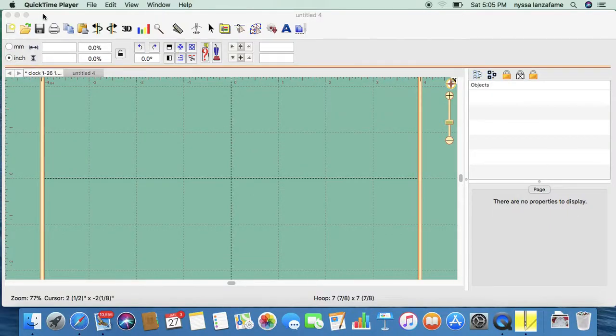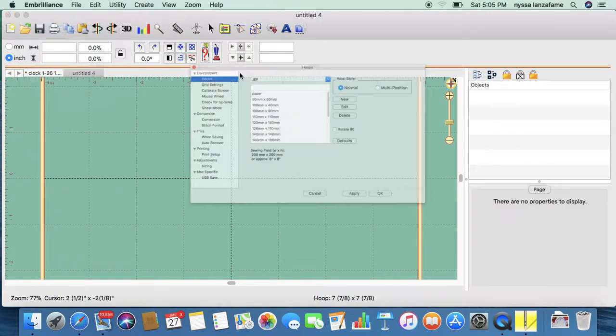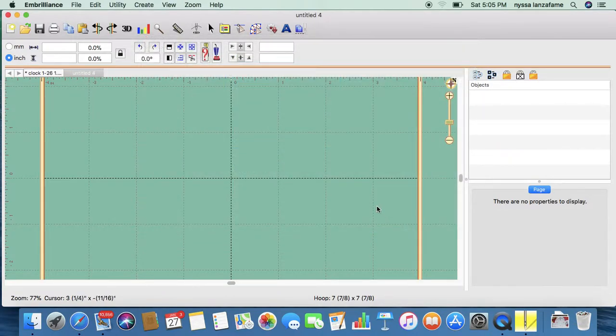Okay, so the first thing I did here is I chose my hoop size, went to preferences, and set my hoop size to 200 by 200, apply, okay. Embrilliance right now for me is not really liking the idea of me changing my hoops after I've started my design. I don't think this is normal, but that's what I'm doing because it does make it easier.